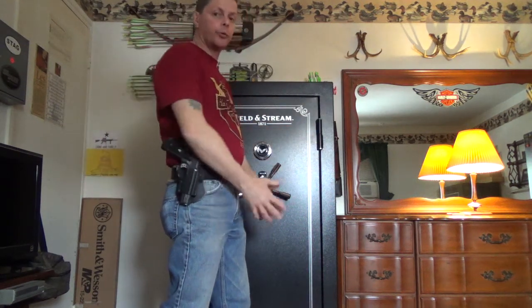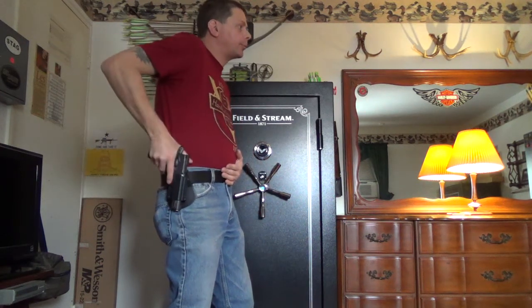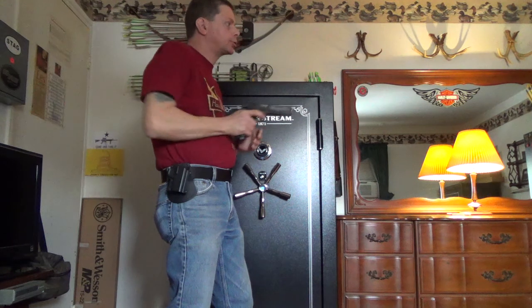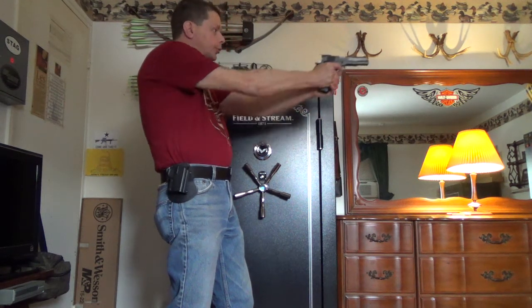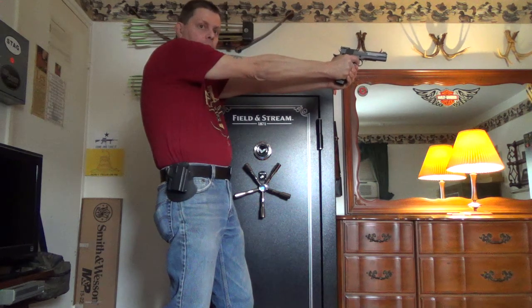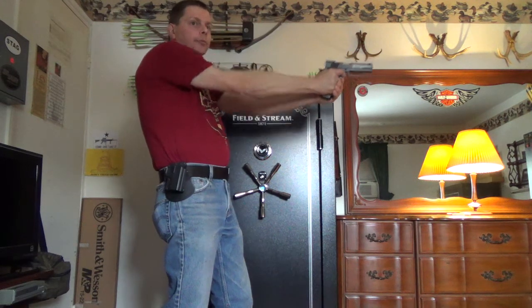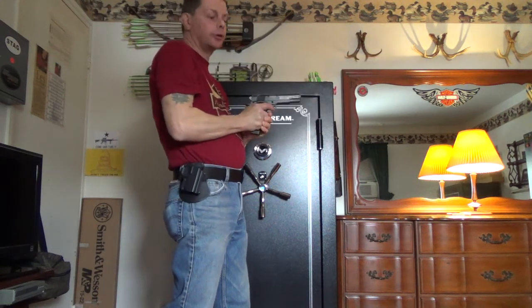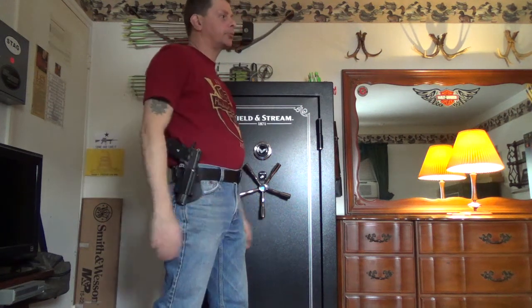So let's run through that one more time. You ready? You're going to grip, draw, negotiate, connecting your support hand, release the safety, focusing on the front sight, push out, and break the shot. Okay? Look right, look left. Everything is cool. Back to the high ready, engage the safety, reholster the weapon. That's technique number 1 that I use.